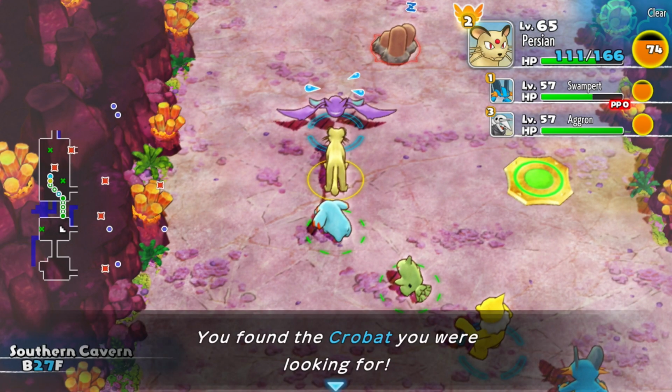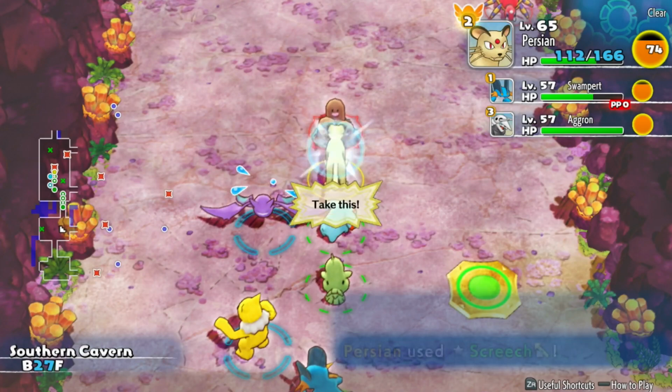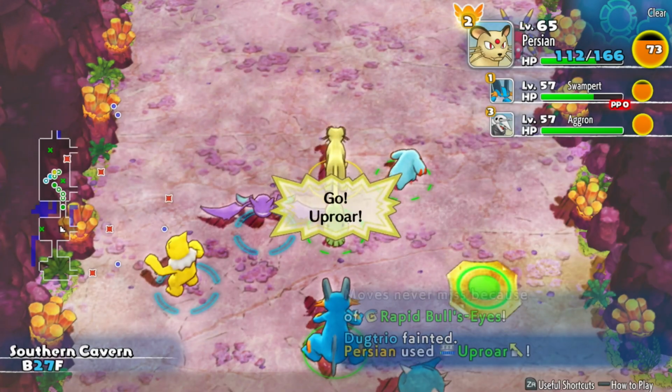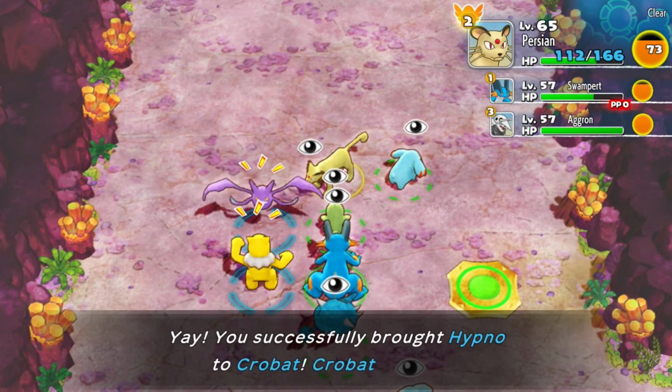Wait, what? Did this want the Hypno? It did. Okay, good. All right, Hypno, get in here. I'm gonna go ahead and knock out a Dugtrio for fun. I don't like that Ariados. I'd like to recruit it, actually, if I could. Nope, Diglett's gonna do that.